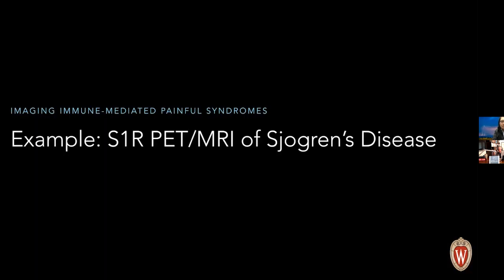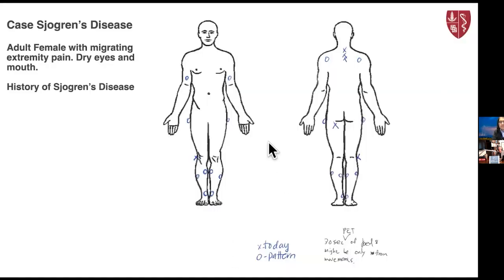Maybe this last example here, I was wondering if this could help patients with autoimmune painful syndromes. And this is an example of someone with Sjogren's disease who had dry eyes, dry mouth, and also just diffuse body pains. So this unfortunate individual had pain everywhere, marked here, and she described multiple MRIs over the years that were not helpful and also read as negative. And as we talked, she felt she was going crazy herself. She had already experienced people calling her crazy because nothing was showing up objectively with standard clinical measures as being positive.